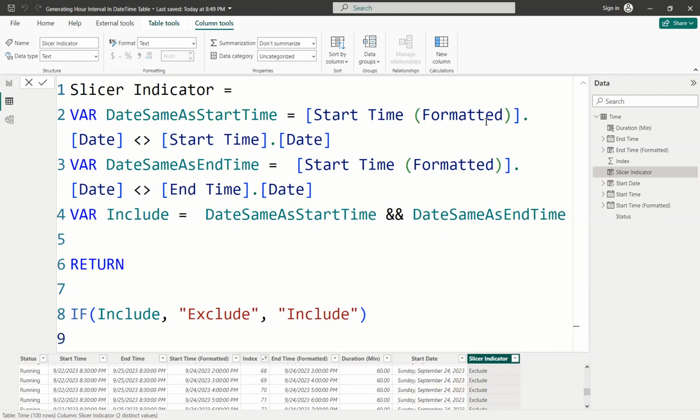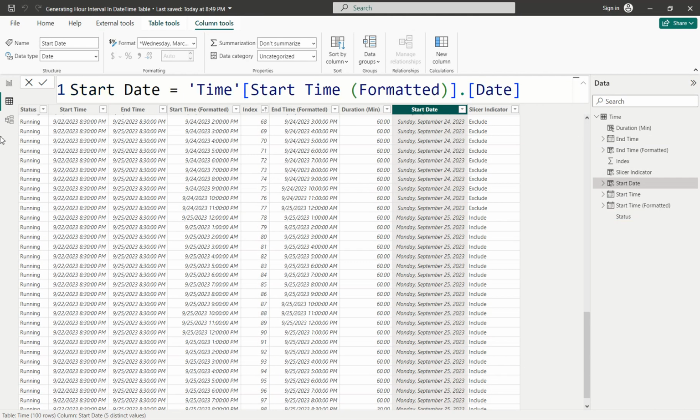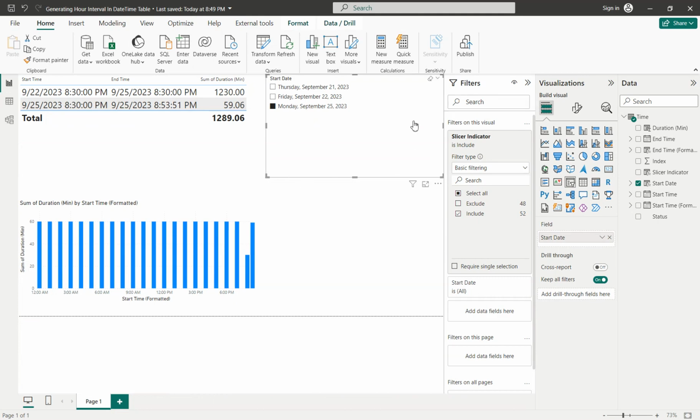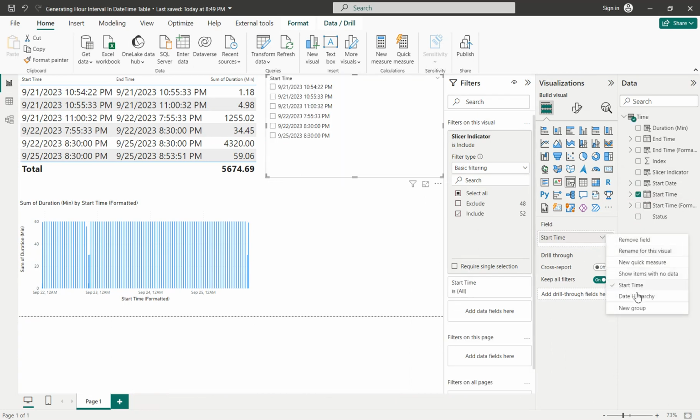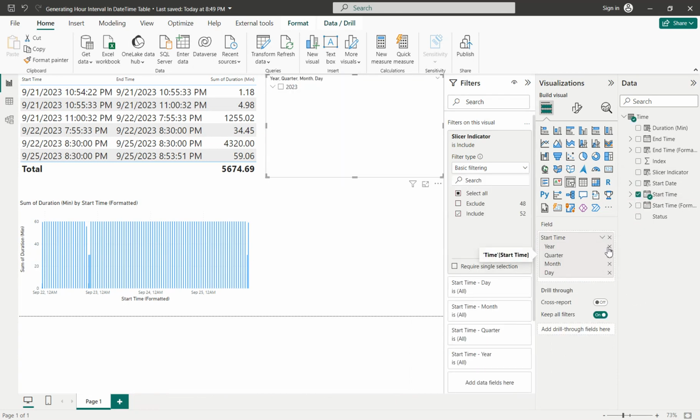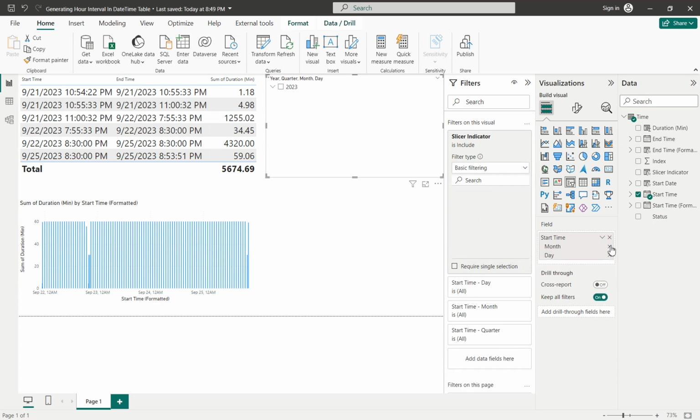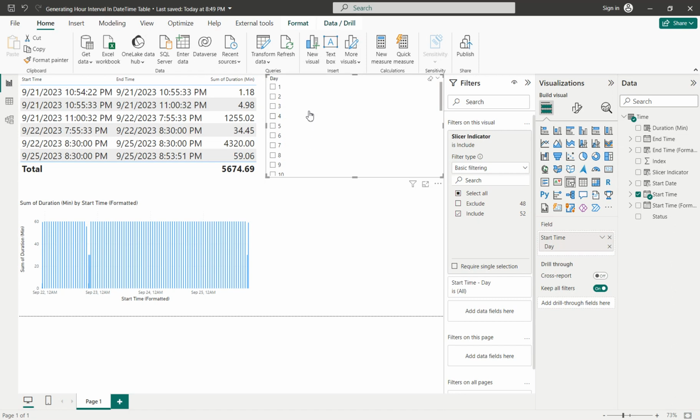The reason why we wanted to have the start date is so that we can simplify our slicer here. So let me cut out the start date first and let's understand better what we mean. Date hierarchy. If I have it like this, it's giving me a bunch of dates that are irrelevant inside my data.